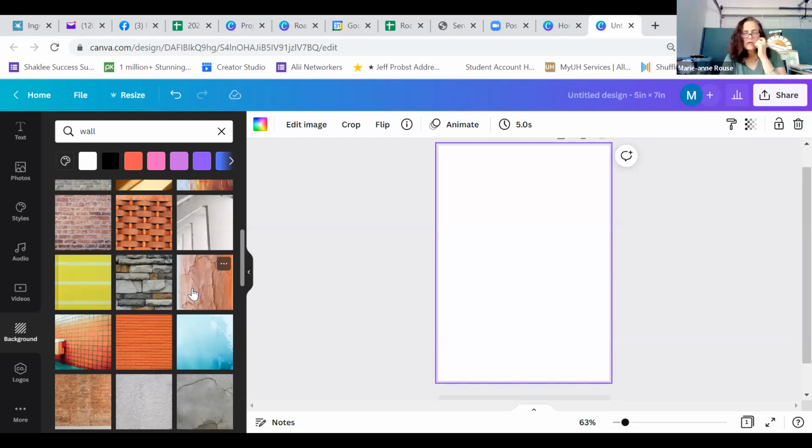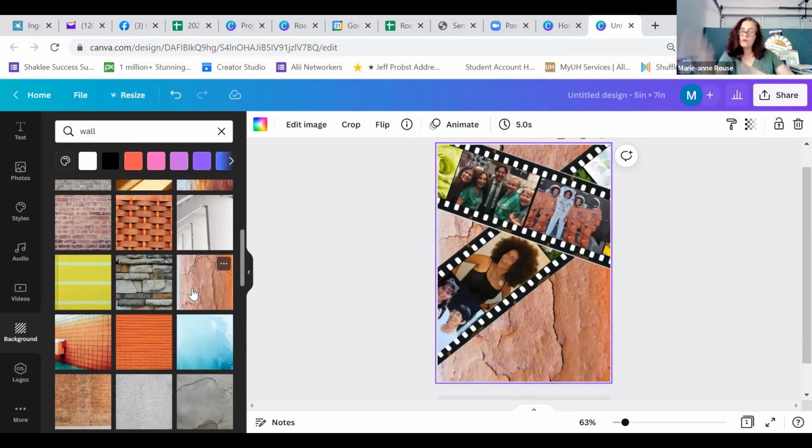It looks like a terracotta type of thing. Oh, you know what? I like that. Okay. And it's the kind of thing to where as I play around, if something makes me go, ooh, I like that, then I stick to it. I don't go, ooh, I like that, and let me keep looking some more. So here we go. And then because this is the back of my card, what I like to do on the back of all my cards is to have contact information. So here on this particular one is just my name, email, and phone number. This one actually has our whole email address, mailing address, website.